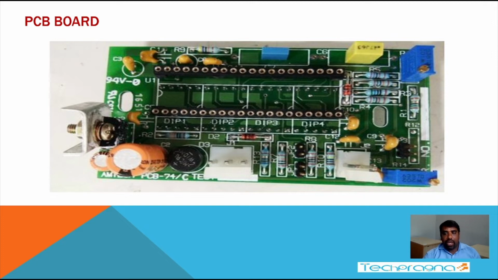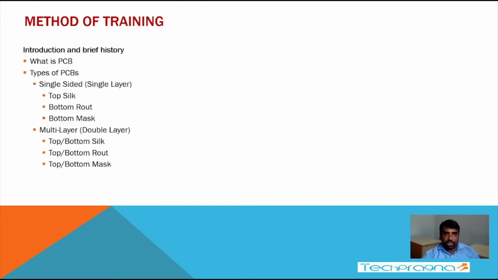Like this we have a lot of components. We have resistors, capacitors, inductors, transistors, rectifiers, diodes. We have a lot of components, and in our section we are going to discuss each and every one: what a resistor is and its working principle, the capacitor working principle, and the transistor working principle. We are going to discuss a lot about that in our section.